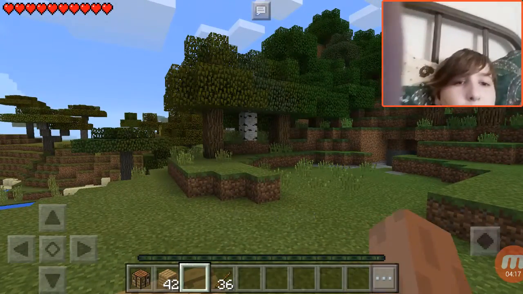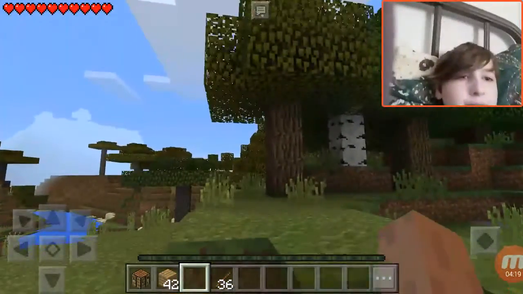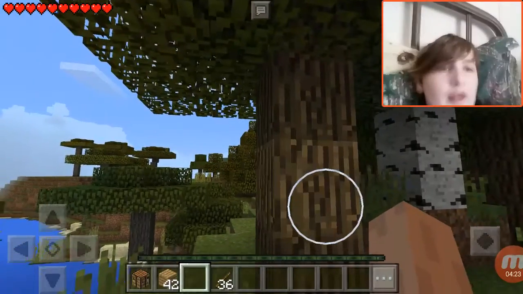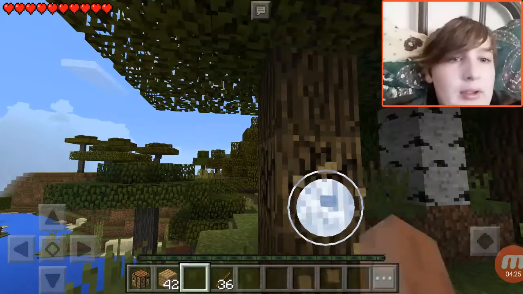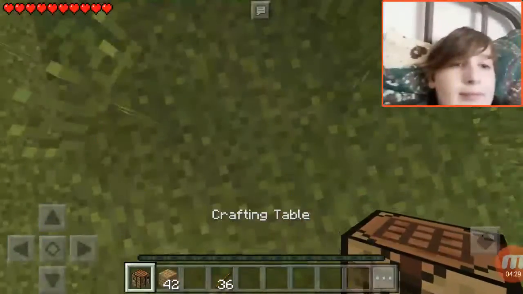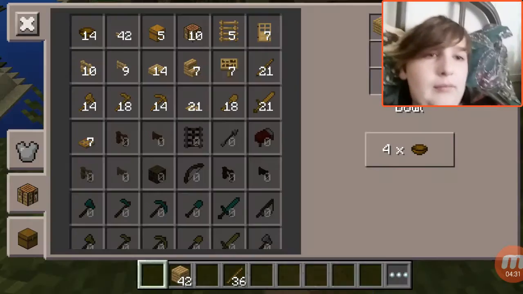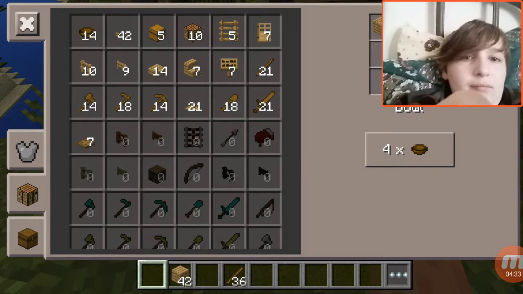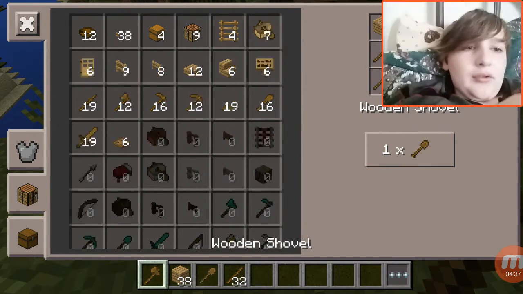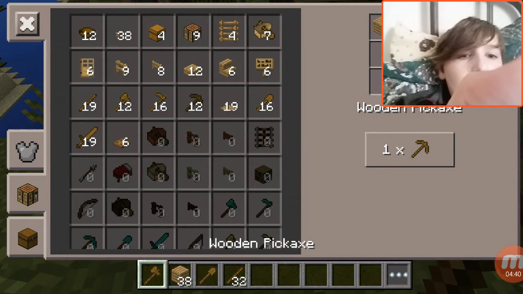I need to go get wood, because 42 planks is not gonna build my house. I need to make an axe. I'm gonna do that actually. Axe. Craft one. Shovel. And a pickaxe.